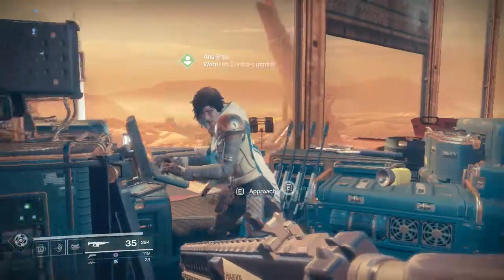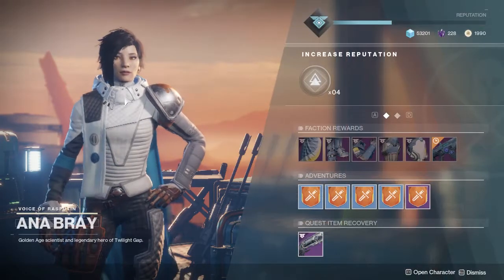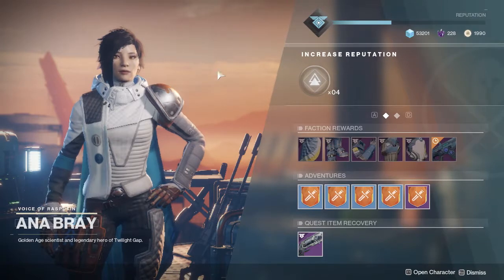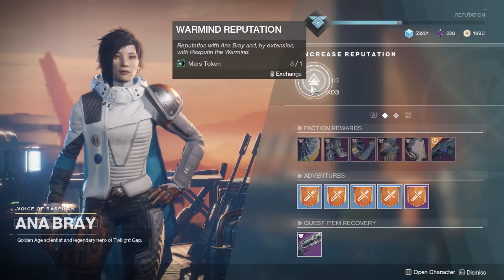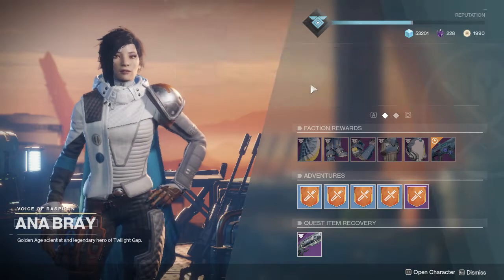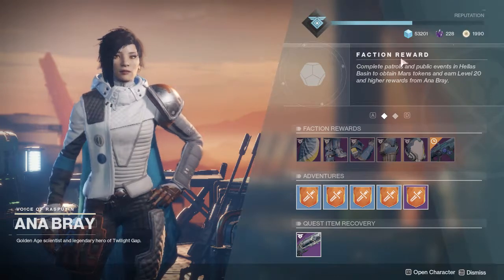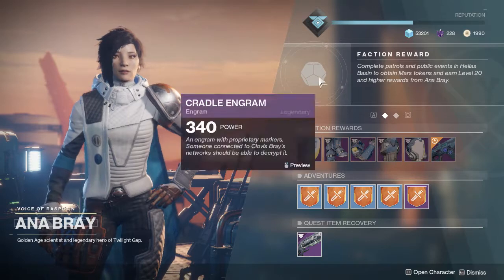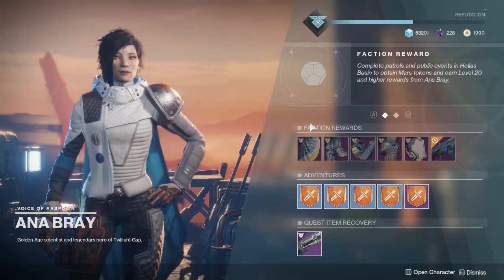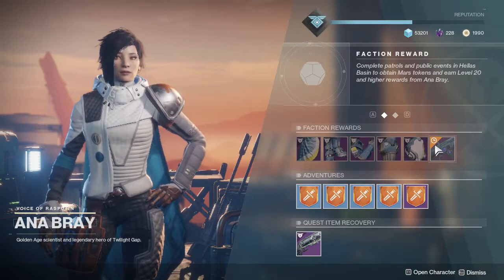Say hello to Anna Bray. Every person on each world, there's always one. Here it's Anna Bray. She will take your tokens you find, and once you've filled up the little meter here, it will allow you a reward, which is just an engram that automatically decrypts itself, usually one of these. Can also sometimes be a weapon.